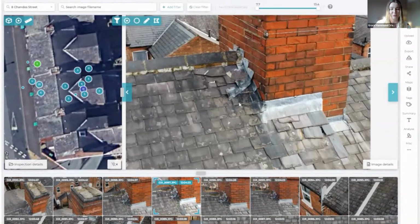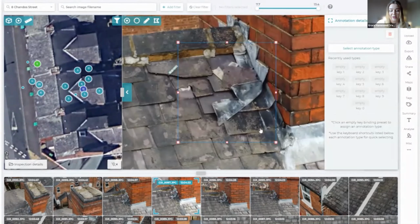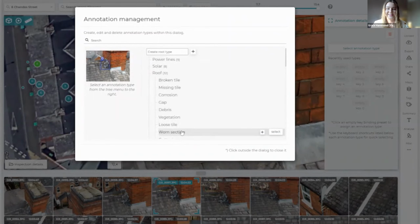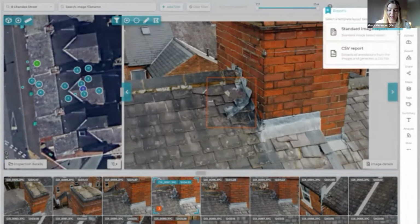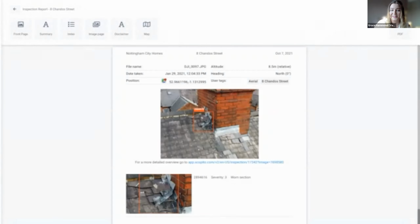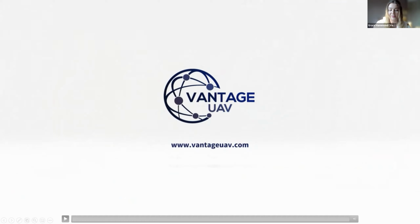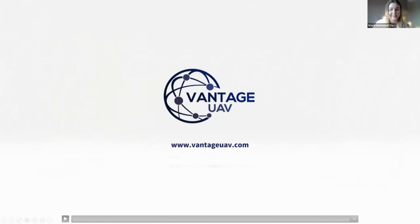What you see here is the 2D portal that we offer, which is a similar model. And here we're doing a rooftop inspection, showing the level of details that can be captured by drone footage. As in the 3D platform, you can annotate and select and add in severity factors, but also add in sort of remedial action and just to be able to report on what needs to be done within next steps. All of this is geotagged, meaning it's all location based. This again can all be transposed into a tailored report, ready to share with internal and maintenance teams, helping them to locate where those issues are that need to be further explored or repaired, and will save on time and cost. If we can move on to the next slide.